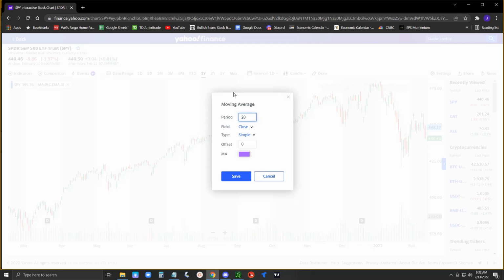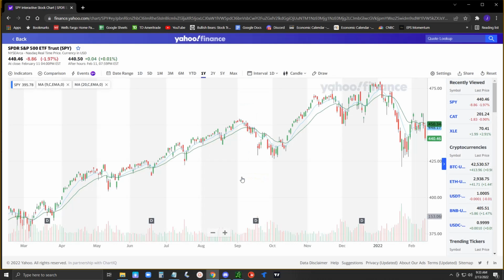Okay. The next one we're going to set up is the 20. We're also going to make this an exponential moving average. And in my standard color scheme that I use, and you can make these anything you want, I always make the 20 a green. And we're going to do another one.